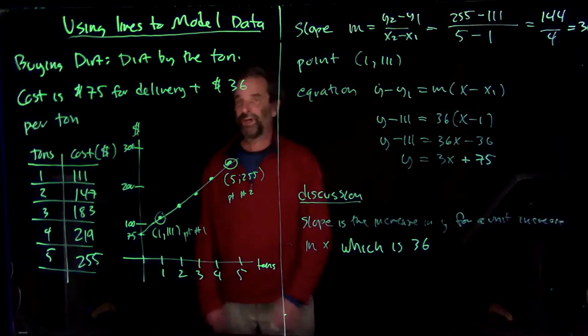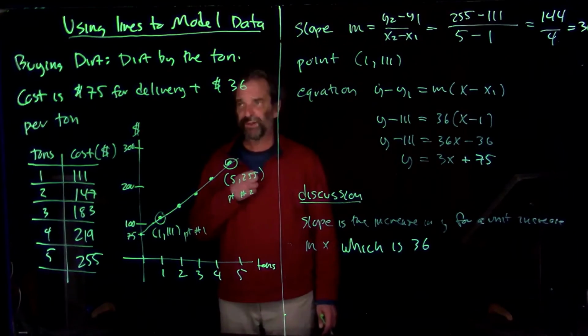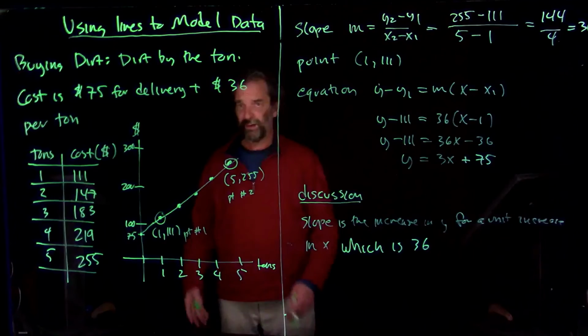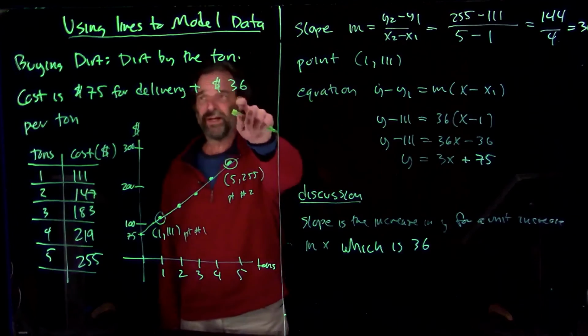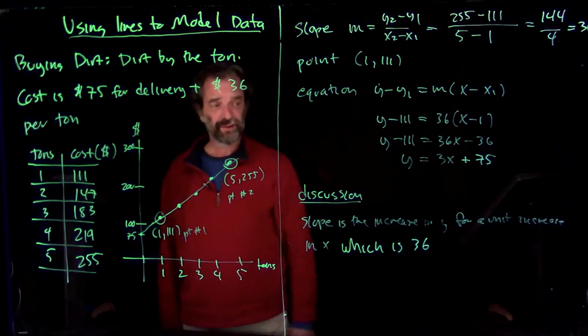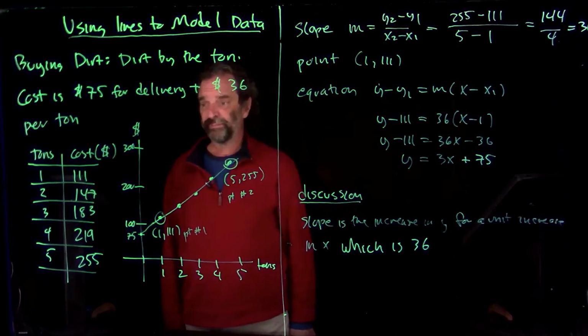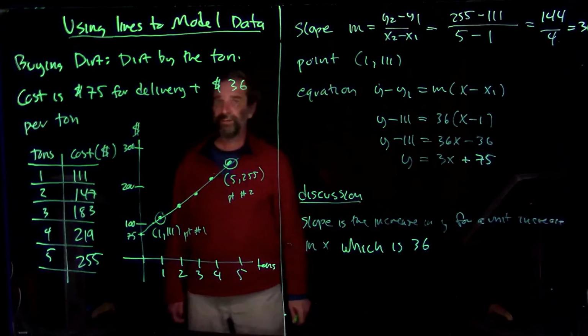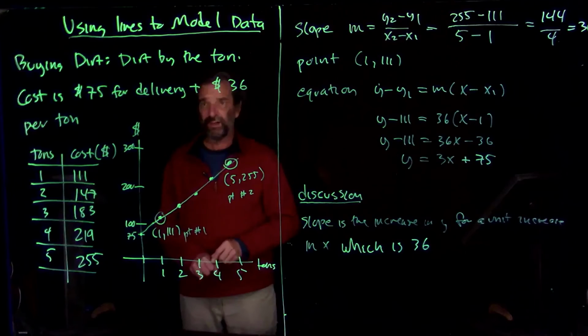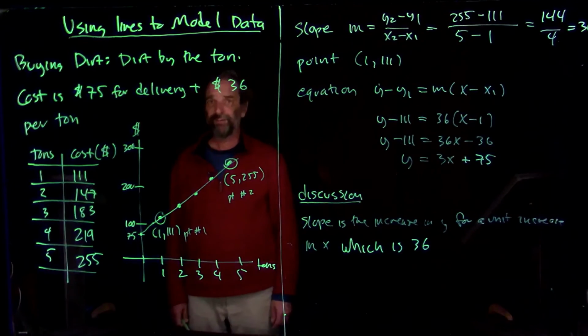Anytime you have a situation where you pay a fixed amount plus a cost per unit item, the equation is going to be, the slope is the cost per unit item times the number of items plus the fixed cost. Now we can become entrepreneurs because we know how to price out things that cost a certain amount for each plus some kind of fixed cost, which is a normal way of doing business.